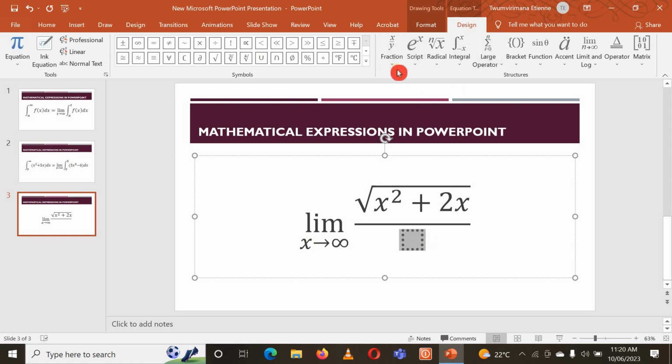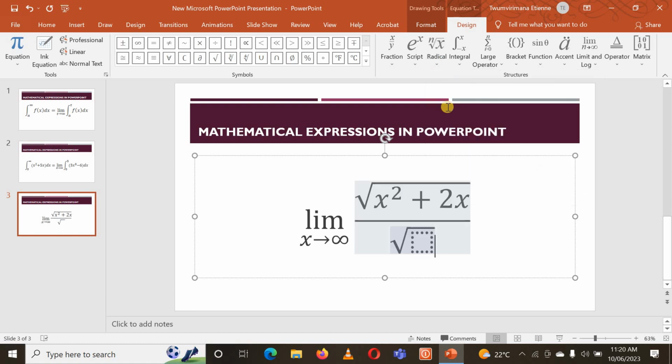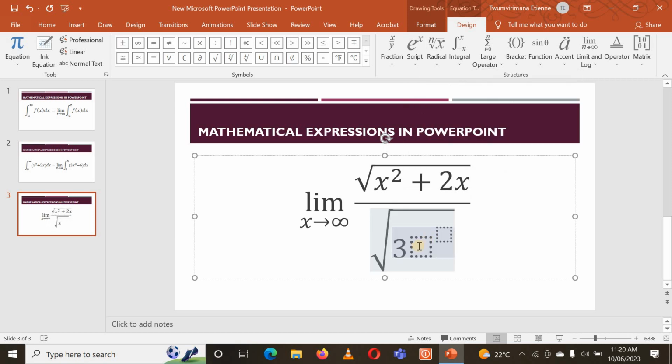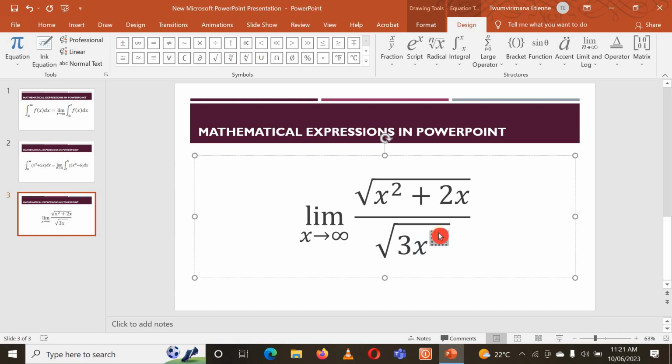Down here I just want to put something else. Maybe I just want to put a square root. Here I come to radical. I take a square root of 3x squared. I can type 3 here in the box. You put your cursor in the box, 3. Now x squared, I come here to script. Now I hope you are now familiar with how to type them. You just think of what to type, and you immediately know where to find it. Here I put x and here I put square.